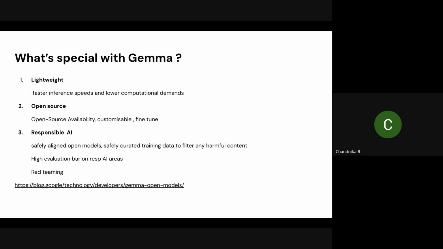So let's see what is special about Gemma, right? We'll try to decode the words that we saw in the previous slide. So when I say lightweight, the number of parameters used are also light, I mean smaller, and they belong to the small language models. So thus we have a faster inference time, right? So the inference time gets reduced, and we also have very low resource expectation. It's not a very resource intensive model. We can even run this Gemma on a CPU or even on mobile devices. We can run this Gemma model with very decent results. So that is one of the main features of Gemma.